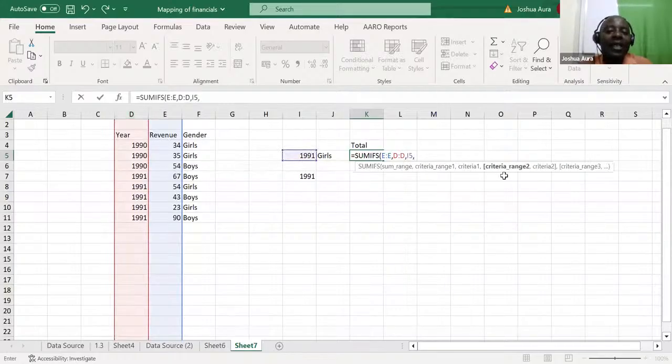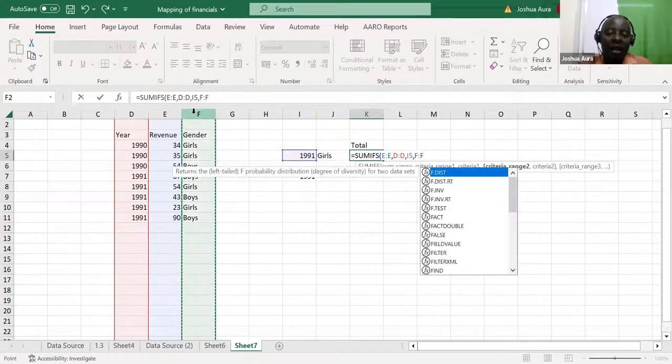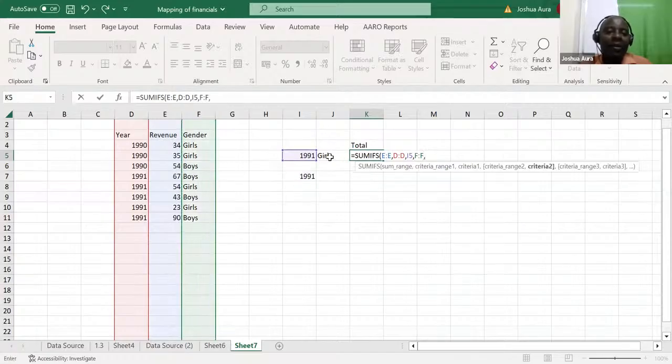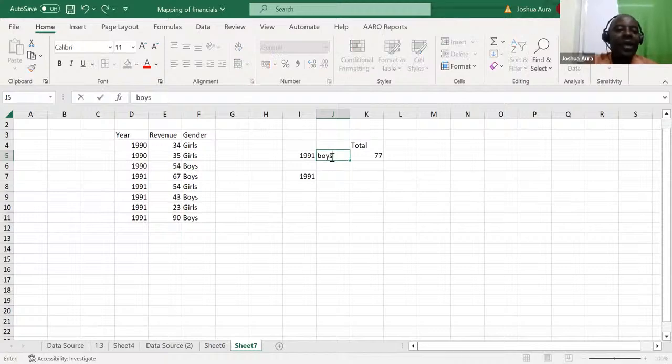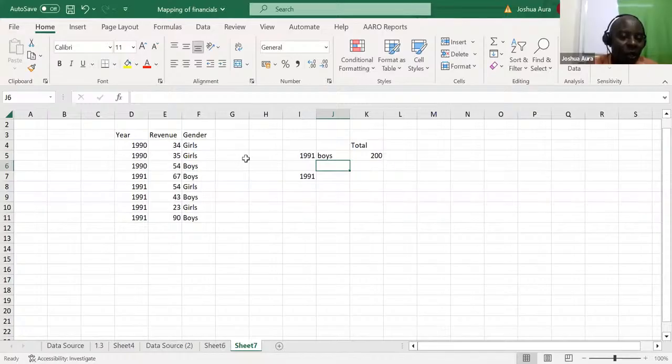There is another criteria too, which is the gender, the girls. Girls are found in this column. So I pick the range, comma, and then I pick the girls like that. I don't have to say comma, I just simply say enter. Should somebody come and tell me that they want boys of 1991, I'll write boys and then say enter. It gives me 200. So boys of 91, you can count: 67, 43.